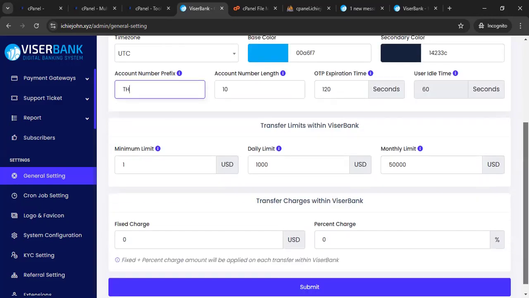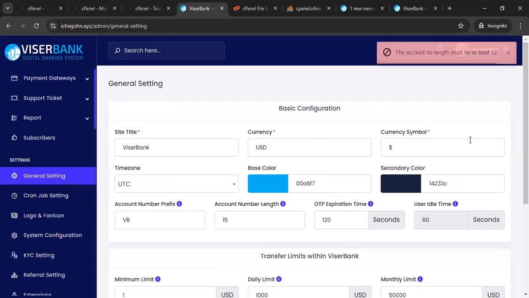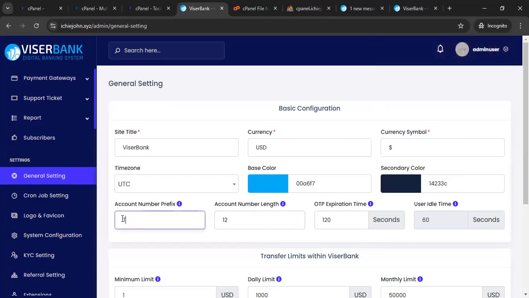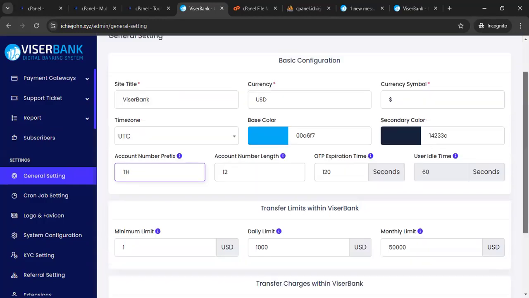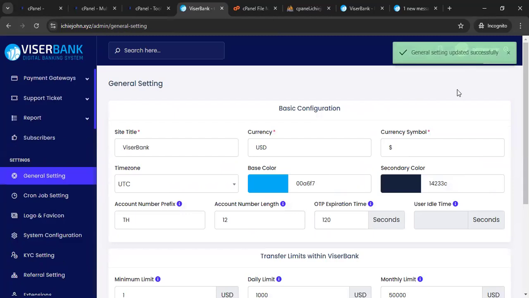So now I'm going to click save. Okay, must be 12. So let's change it to 12. Then TH. All right, so submit, successful.